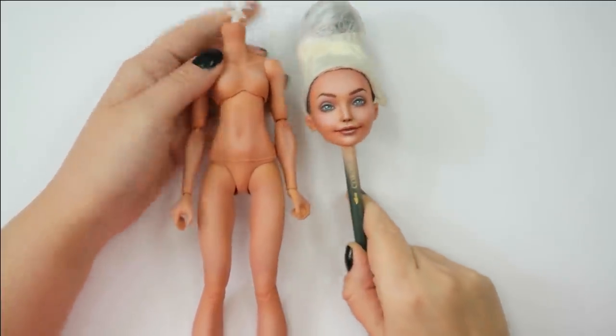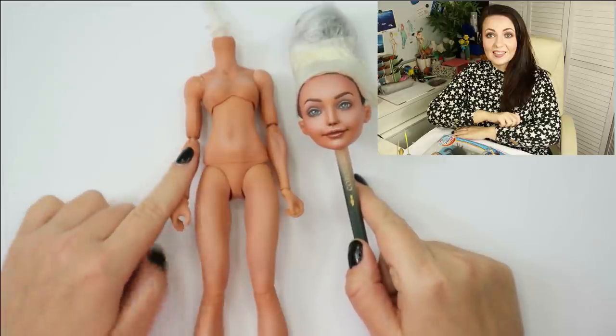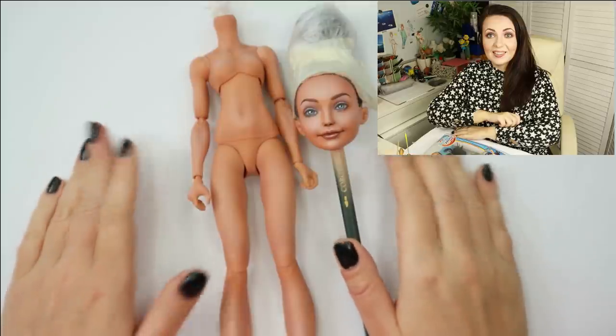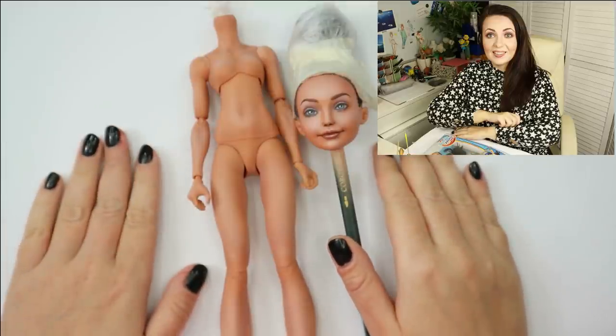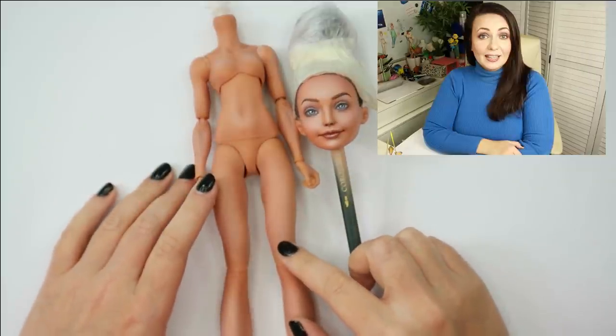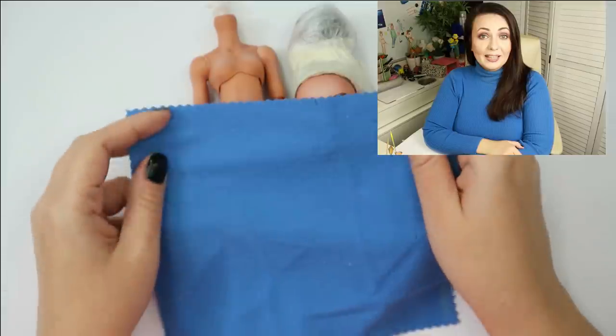I was going to make the black shirt with stars that you could see me wearing just now in the beginning of this video. I wore it really a lot in my videos, the complete Zodiac collection was filmed in it. But lately my favorite top is actually the blue turtleneck. I wear it really often nowadays, and in real life, and in my videos.